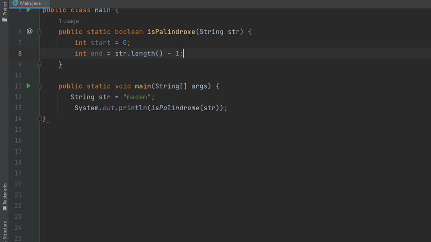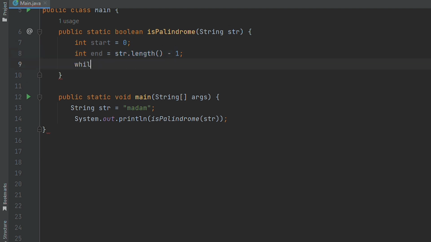Now we will write our while loop, and this while loop will run as long as start is less than or equal to end, means when start and end reach the middle index, it should stop.